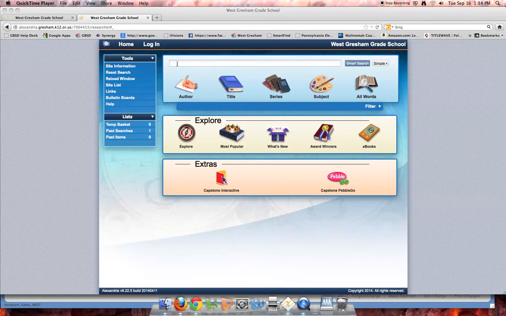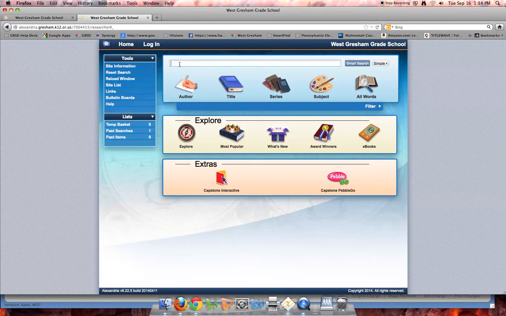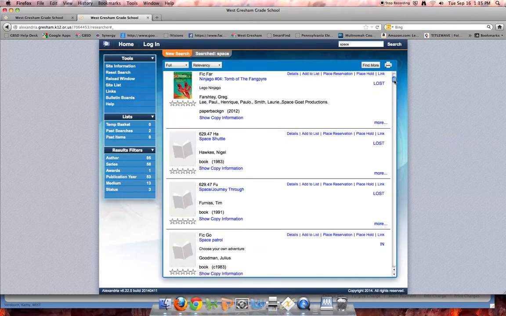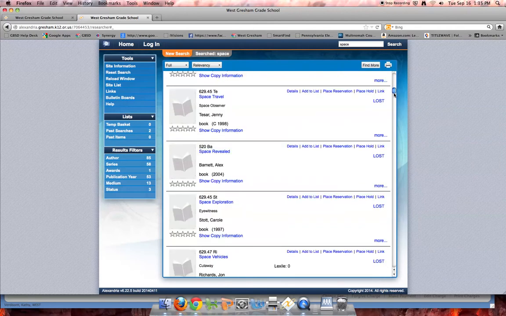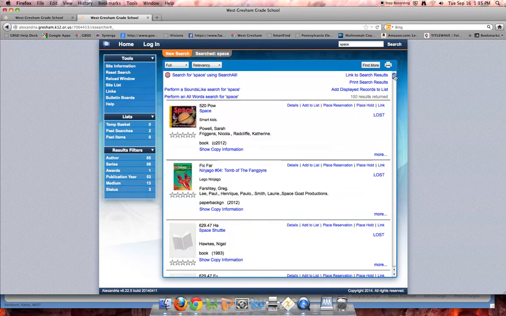So to do our basic search, remember, we click in the top box what we're searching for. So if we want to find a book on space, and we start to type the word space, and we're not sure if space has the letter C or the letter S, you can see underneath where I'm starting to type the word, there is some spelling help: space out, spaceport, spaceship, or just simply space. I can click on the word that I want. From there, I can use the scroll bar to look through and find a book that interests me.